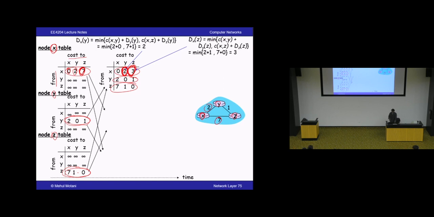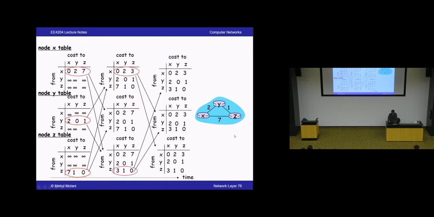So is that clear? So you see how in getting information from its neighbor, it was able to find a shorter path. And by inspection, we know that's the shortest path. Okay, and then so this is at X, then Y and Z do the same thing here. So Y, nothing changes at Y, but for Z, because it changed at X, it's also going to change at Z because the path, that 7 cost should go to 3, and it did.